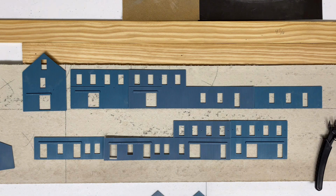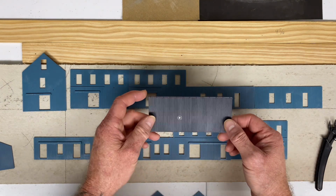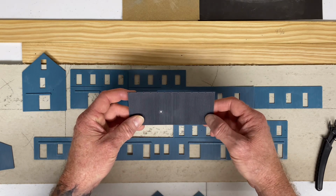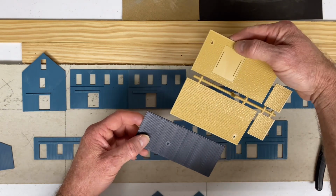So I don't think I'm going to use any of these, but I'm not quite sure. But these, you know, this is like a metal roofing material, and the other roof was just shingles.